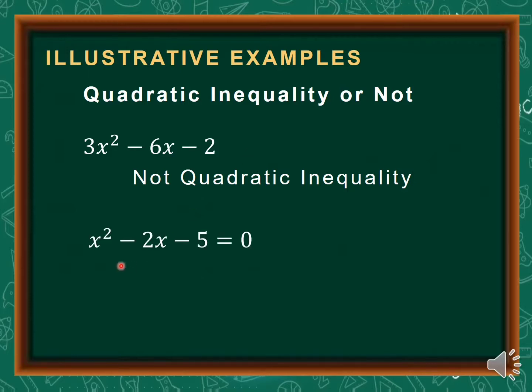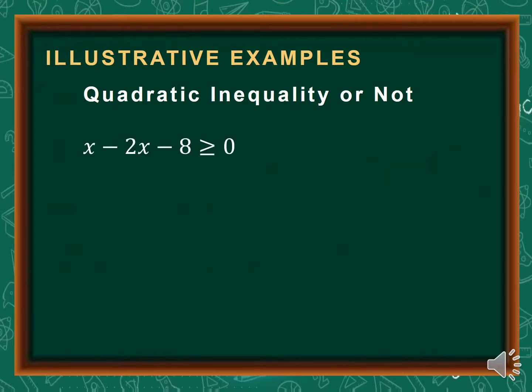Another one. We have x squared minus 2x minus 5 is equal to 0. Is this a quadratic inequality or not? Again, let us classify the two conditions. First, it should be in the degree of 2 and it should have an inequality symbol. Very good. So this is still not a quadratic inequality. Why? Okay, so this is a mathematical statement and this is in the degree of 2. But take note that it does not have an inequality symbol. Rather, it is an equal sign. So therefore, this is not a quadratic inequality. Rather, it is an example of quadratic equation. Kasi po, may equal sign.